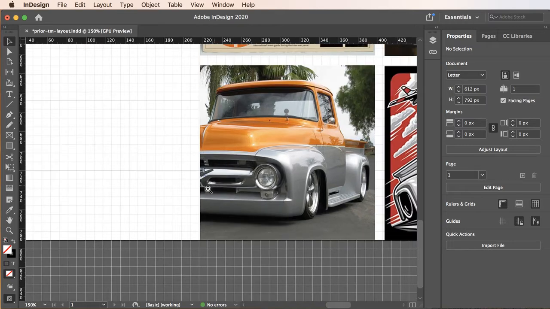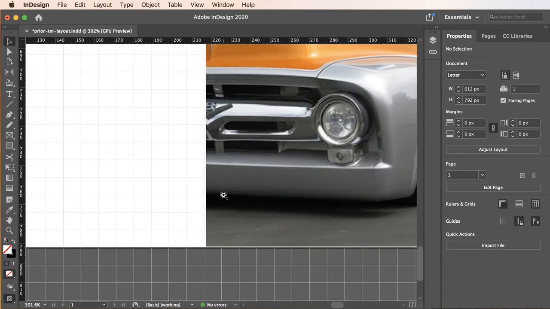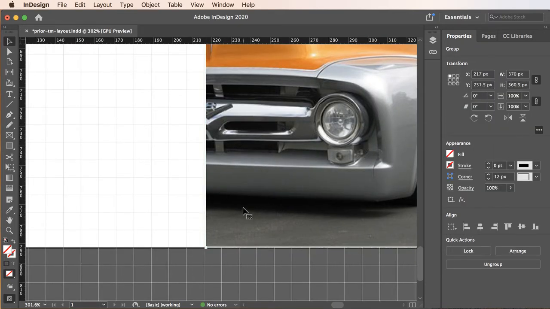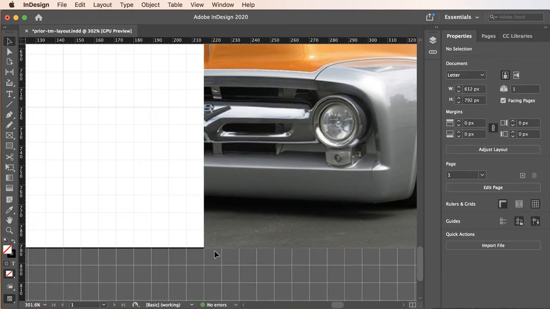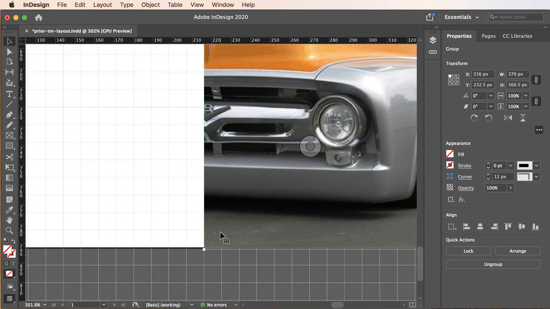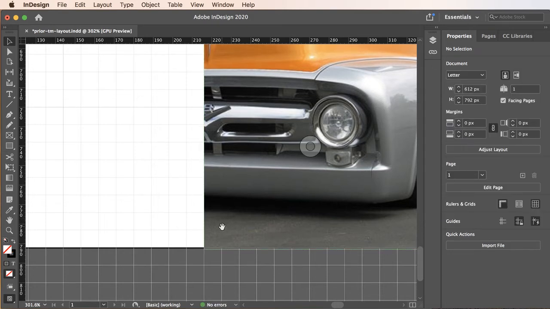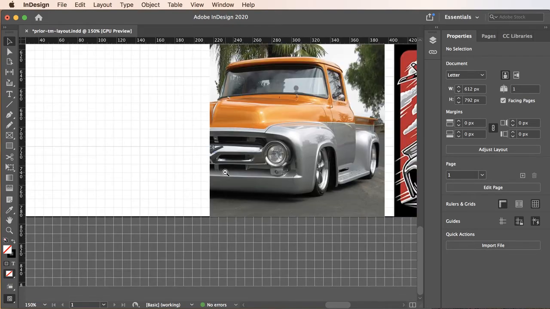And you'll notice that we're probably off by a single pixel. So I'll zoom in quite a bit, and then I'll just use my arrow tools, and I believe we're good like that, okay? And now we can zoom back out.